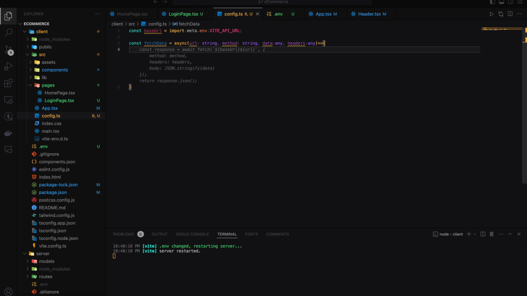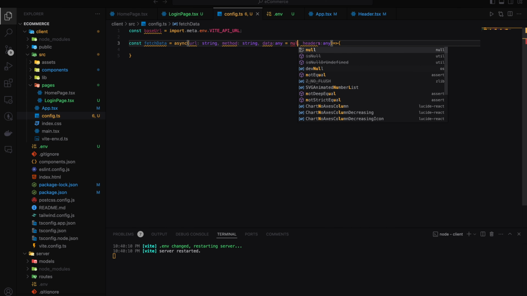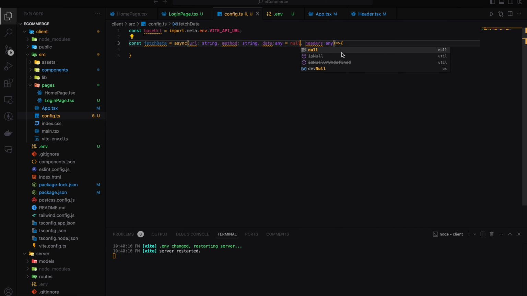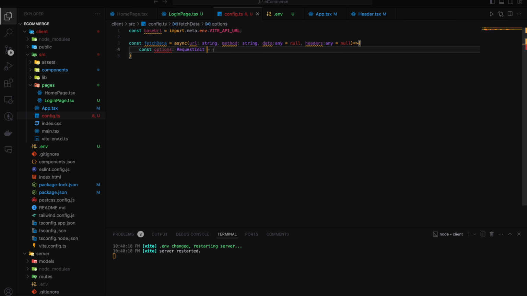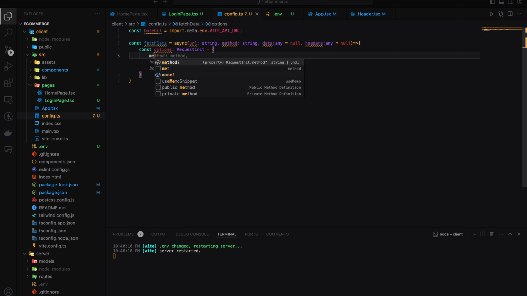So here let's fetch our data based on the given parameters. And for body, type is any, and by default its value is going to be null, and same with headers. By default its value is going to be null. So let's create an option here, const options, which is type of RequestInit, and under it define the method.